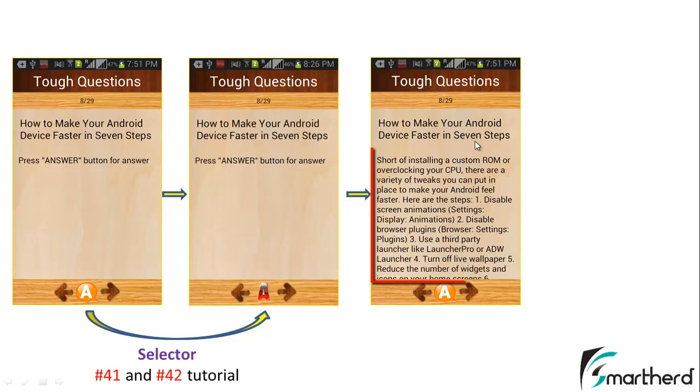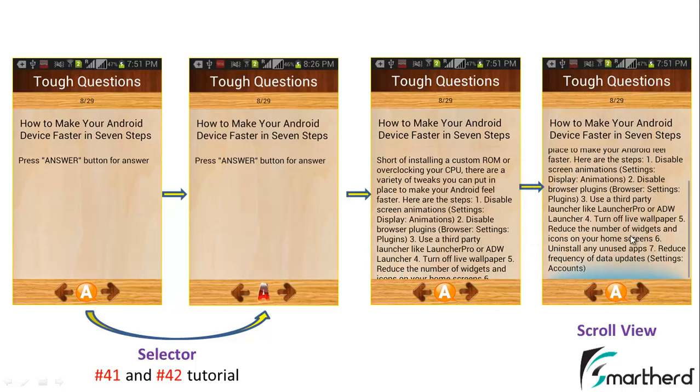Here I have used a scroll view. Why have I used the scroll view? Because in case the answer is quite long, the user won't be able to see the whole answer in this small box. So in that case I am using a scroll view so that the user can scroll down and check out the rest of the sentences. These three sentences are hidden right here. The user is not able to see what is written below it. That is why I have used a scroll view so that the user can view the whole answer in this layout. So in this way we are going to design our layout of questions.xml in the next video.